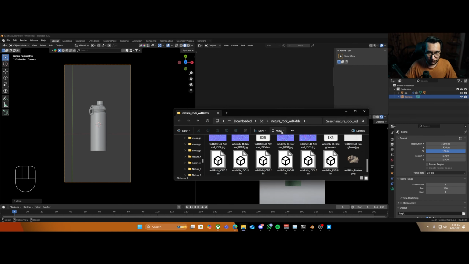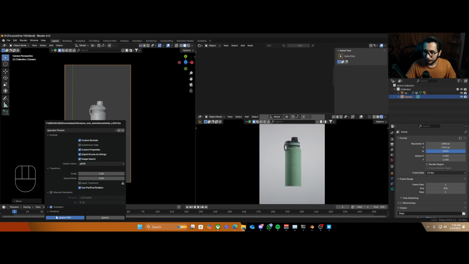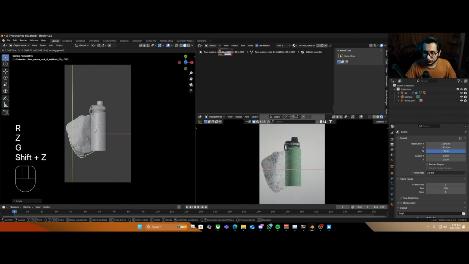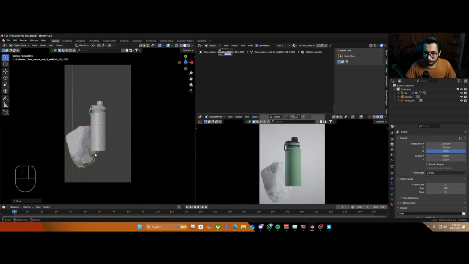Okay, so let me import the rock. We are looking for LOD0 over here. Import. Let me just put it back to the center. And before we do anything, let's just texture it.